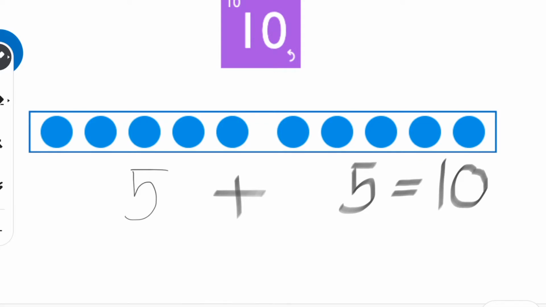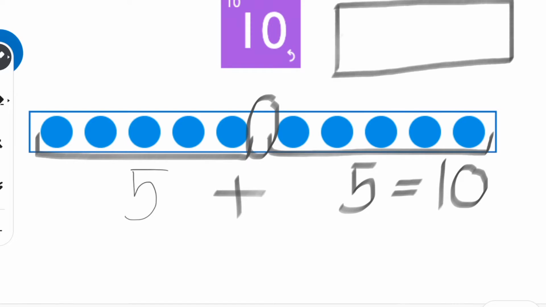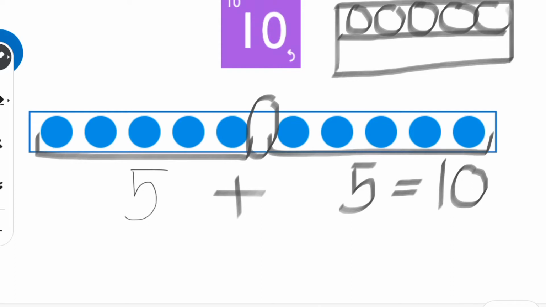So here we have our 10 frame. A 10 frame can be written in a few different ways. It can be straight across with this little space in between. So we know here's one group of 5. Here's one group of 5, and that could be our 10 frame. We also can see 10 frames in a group like this with 5 circles on the top like we've been practicing. 1, 2, 3, 4, 5, and 5 circles on the bottom right beneath. 1, 2, 3, 4, 5. Those are 2 ways that we can represent and show our 10 frame.